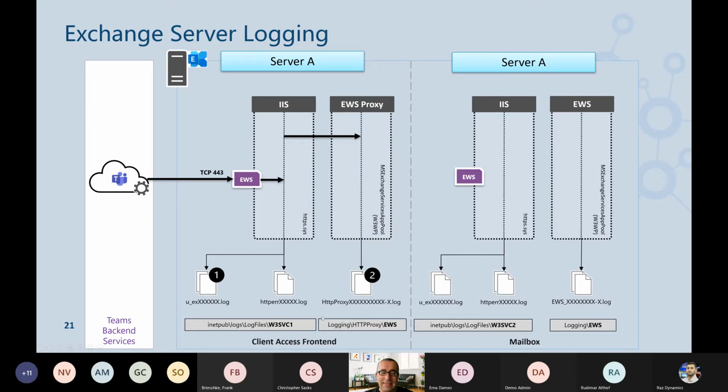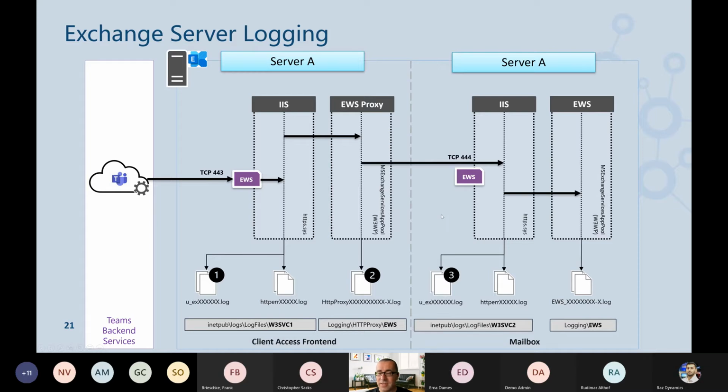And we are still in the front end, and we already have two different log files populated for this single request that comes from the Microsoft Teams backend services. The first is the IIS instance, the classic IIS protocols. The next one is the EWS request, which then ends up in the EWS proxy request.